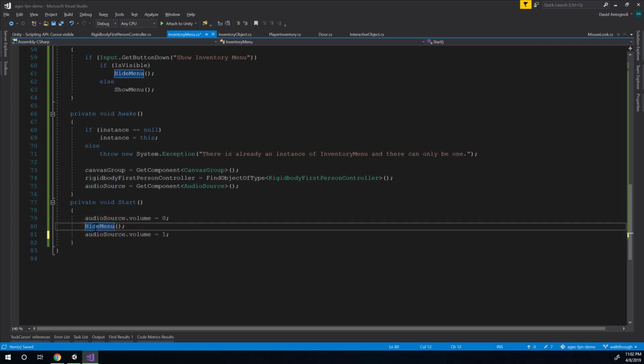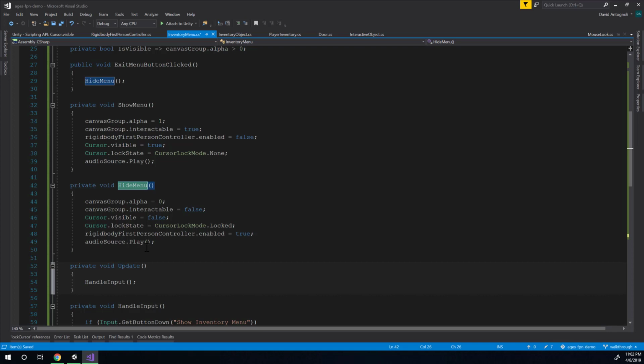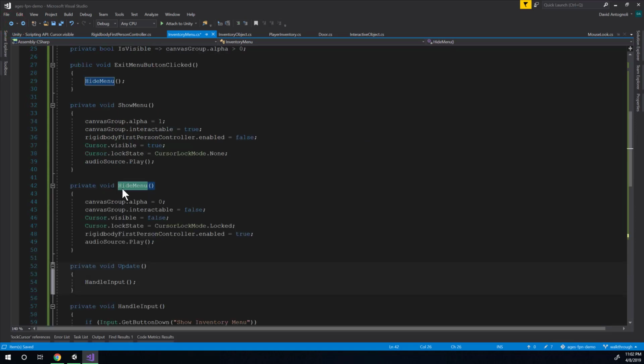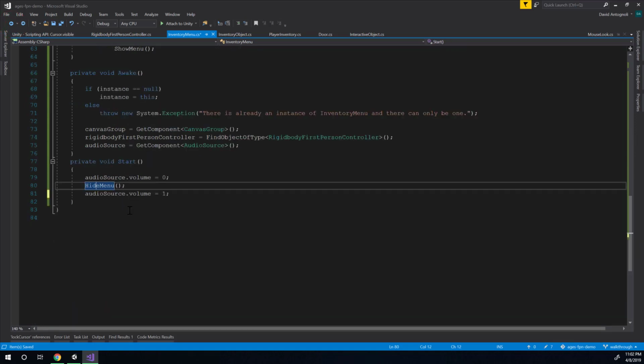And remember, the sound effect's getting called from right here in this HideMenu. If I hit back, take me back to where I was. If I hit F12, it'll take me to the definition, back. Anyway, I need a way to not execute this code until this sound effect is finished. And there's an interesting way to do that.